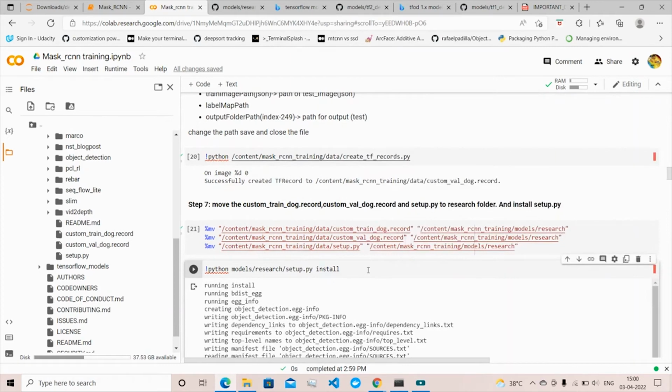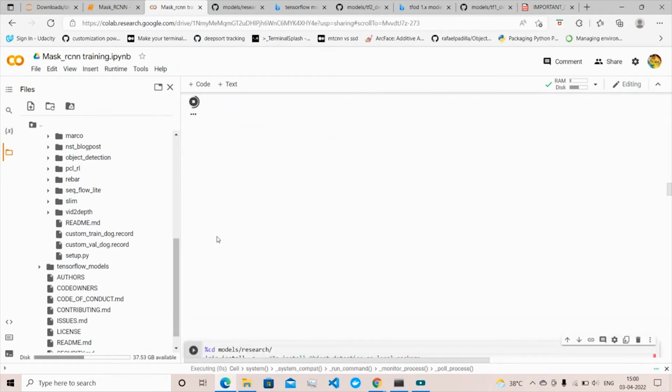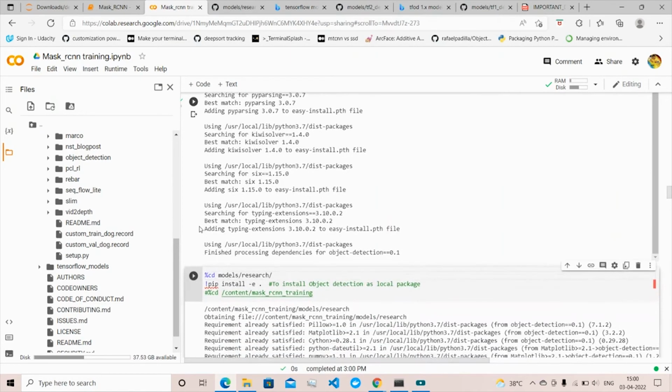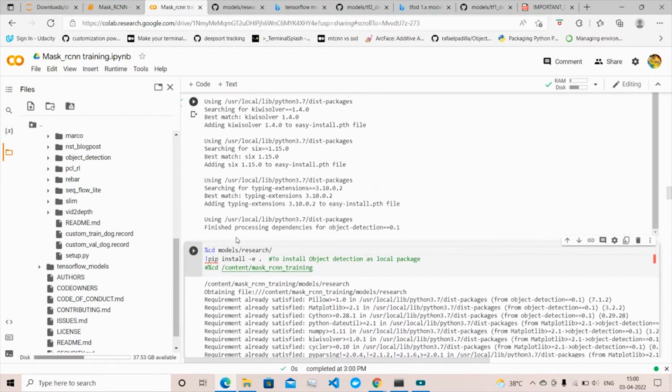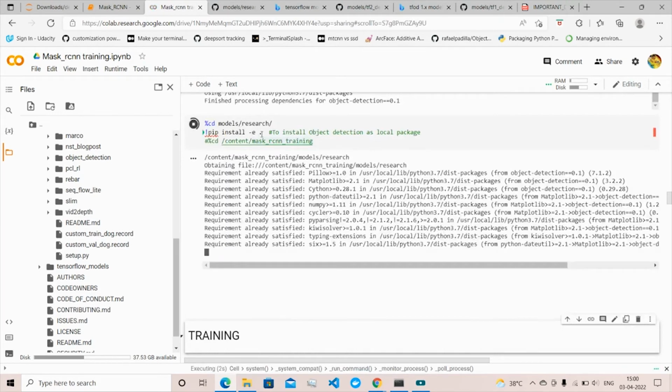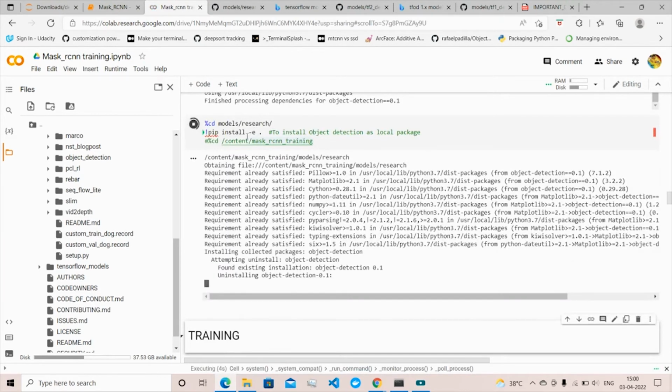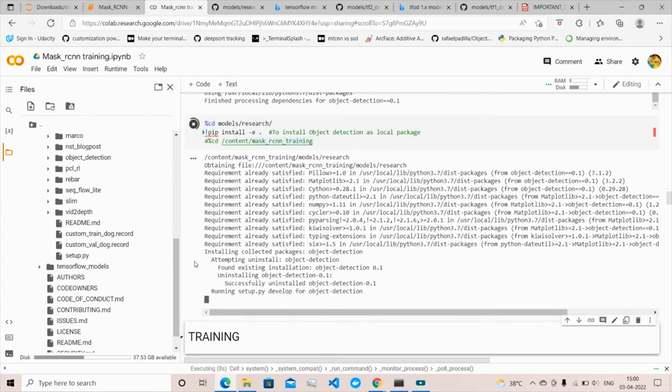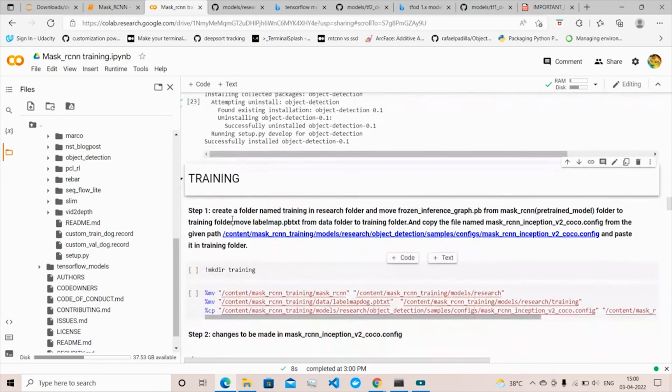For that, you can use python -m pip install, or you can use this pip command and also you will be able to install this. This hyphen e and this dot is to install the setup.py. This dot says the current directory. Next, we have installed the setup.py.